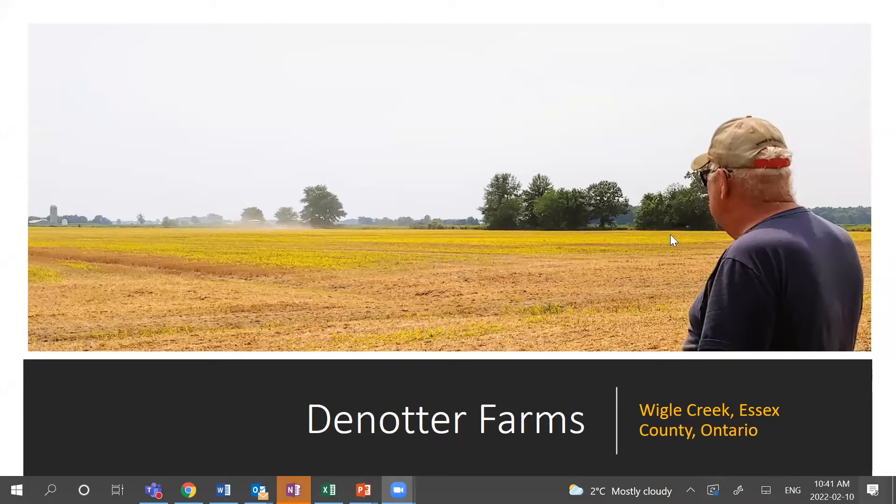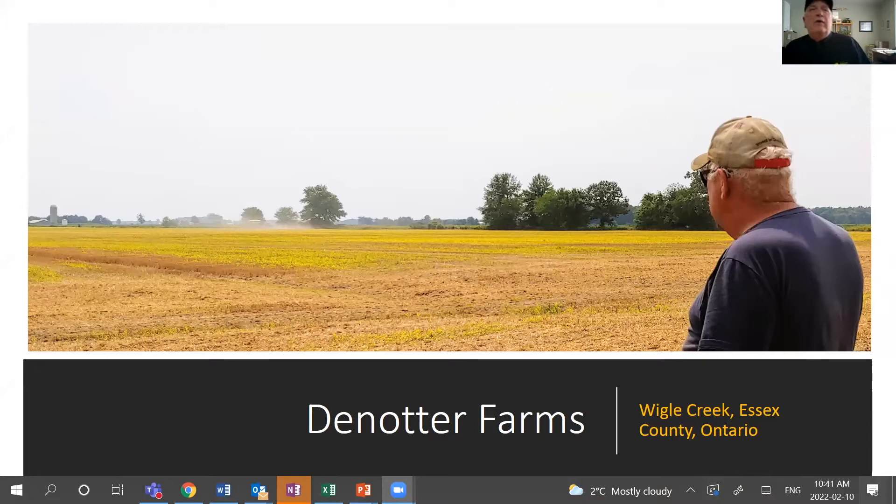I'm Henry Denotter. This is actually the field that Katie has been showing — wheat has been harvested and we're planting buckwheat that day. This is Weigel Creek, which starts in the middle of the county and is a municipal drain — it's a pretty fast-moving drain. It's about 26 feet from the bridge bottom to the water surface and moves along quite quickly. You can see where Weigel Creek is — that little triangle shows the land that basically drains directly into the creek.